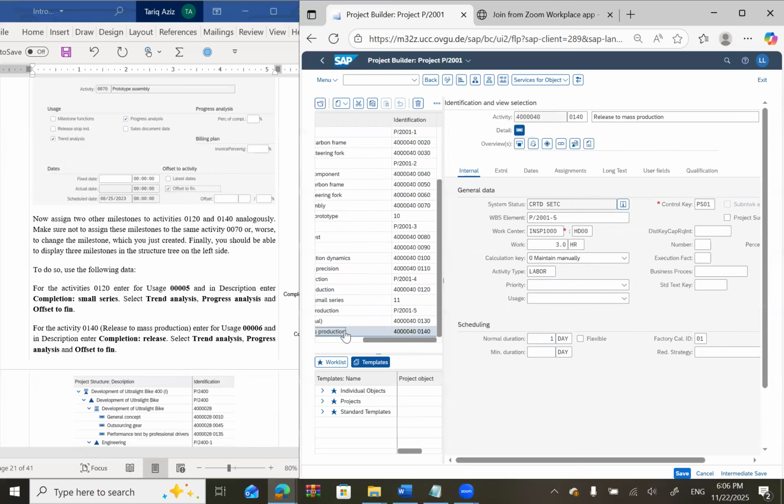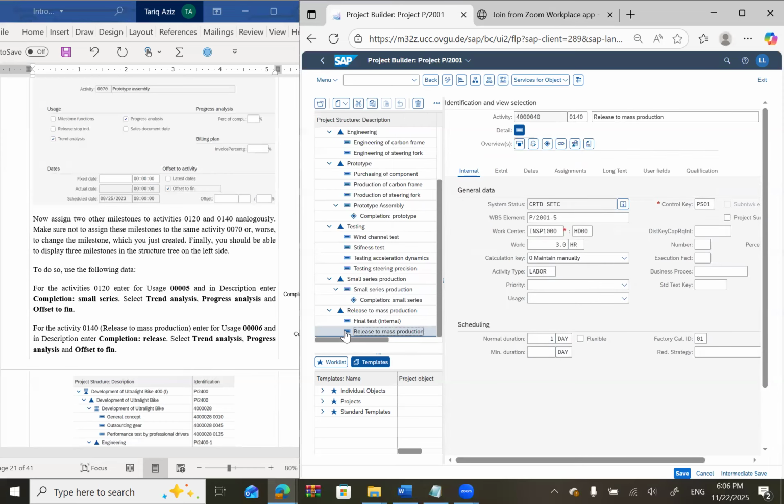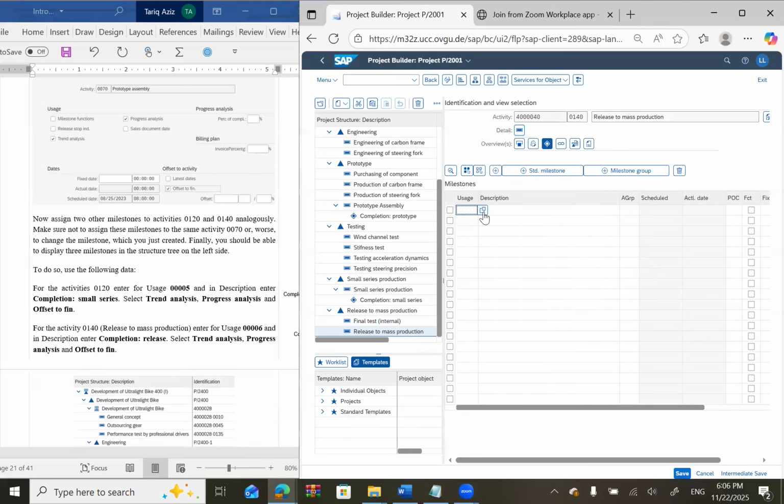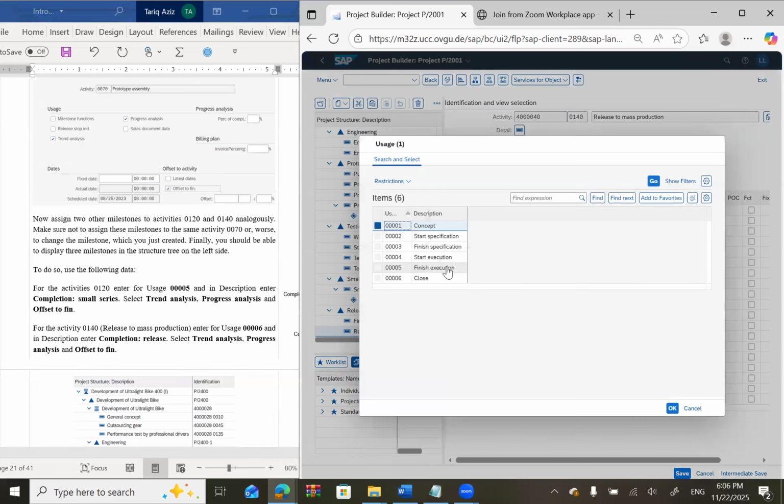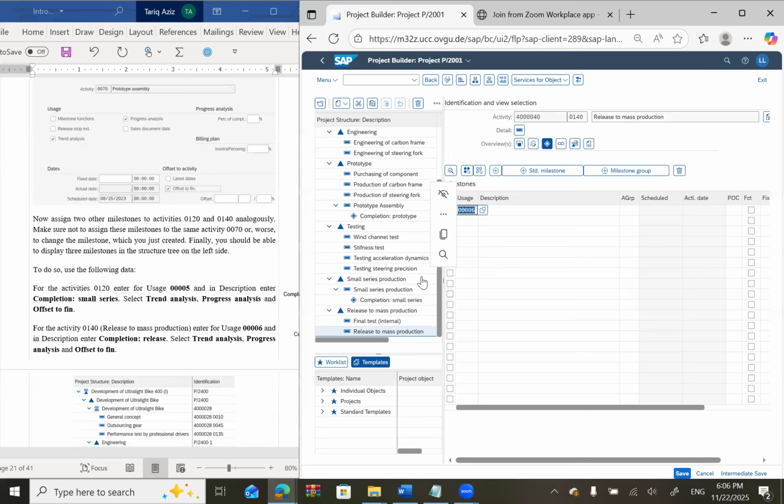Okay, is this the 140? Yes, this is the 140. And what we'll do, we'll just add the milestone here as well. The usage of this milestone is 6. Close it. Completion. Now we are ready to release the project.